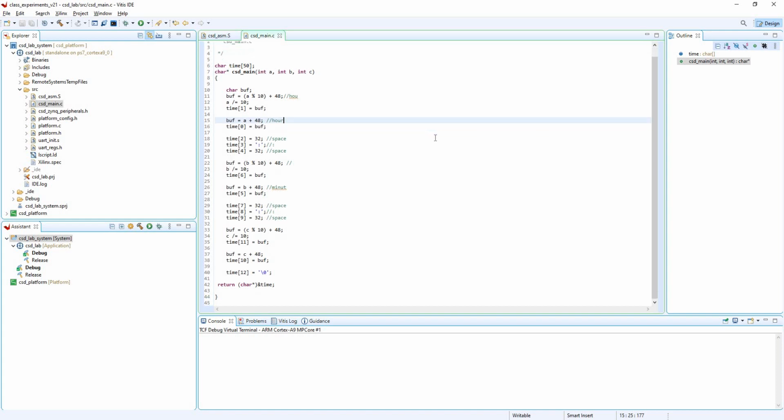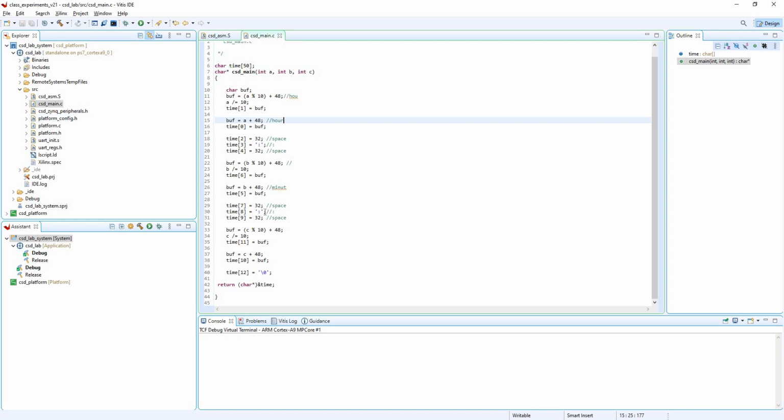Then it's divided by 10 to shift the digits to the right, and the character value stored in buff is assigned to time 1, which represents the second digit of the hour, and the value a is added to 48 and stored in time 0, representing the first digit of the hour.